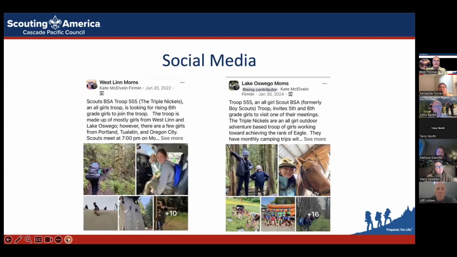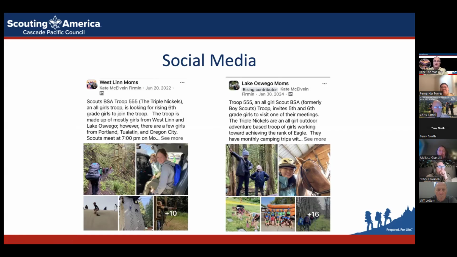And this is just an example. This is actually from a troop, Troop 555 in West Linn. Just some examples of posts that they've done on these local community pages: West Linn Moms, Lake Oswego Moms, in Oregon City it's Oregon City Chit Chat, and there's the Beaver Creek Forum.